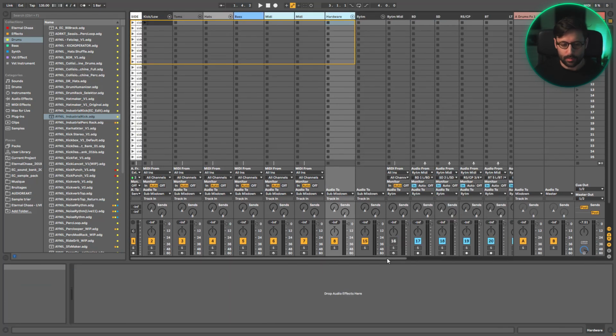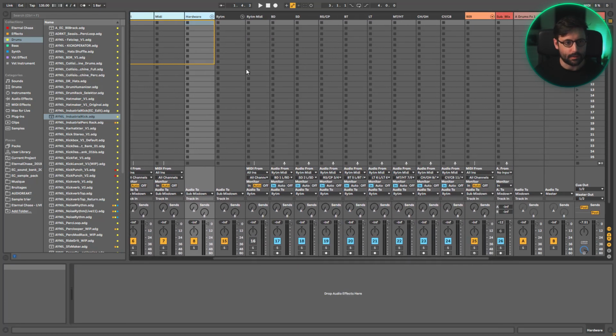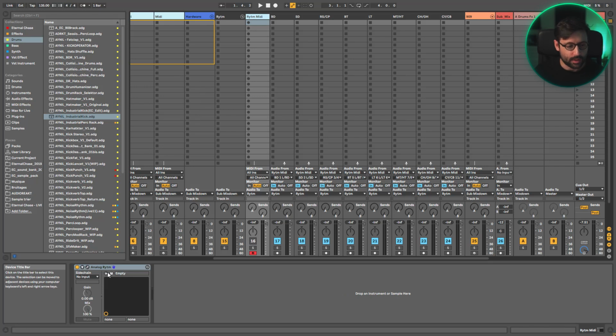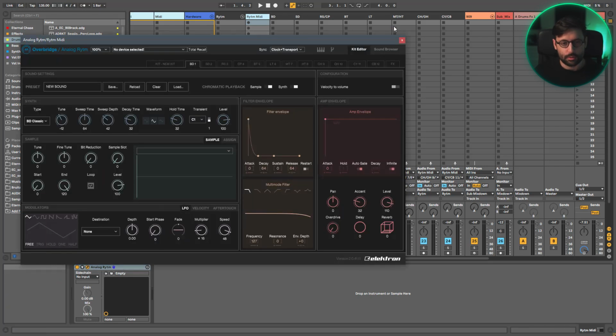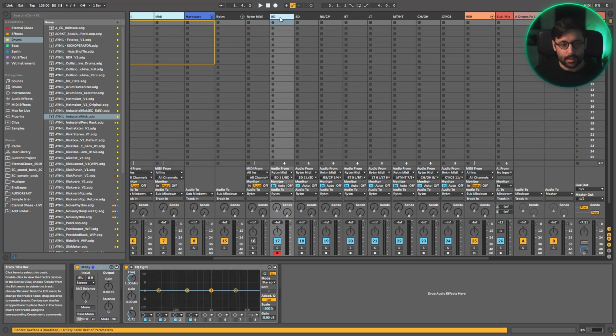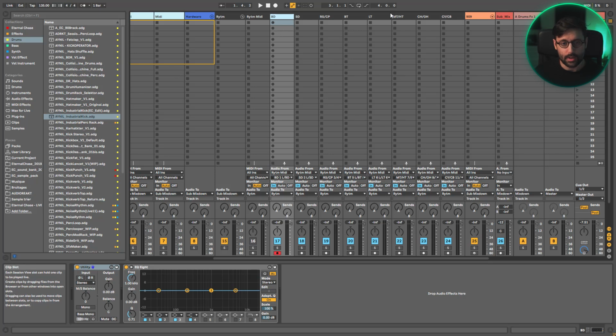Then you have the Rytm, that's my analog drum machine that I bought recently. The cool thing with this machine is USB class compliance, and you have Overbridge as well, a software which allows you, even though it's an analog drum machine, to control everything and save all the parameters and all the automation. On top of that, it's an 8-voice analog drum machine, and you have the 8 tracks here.